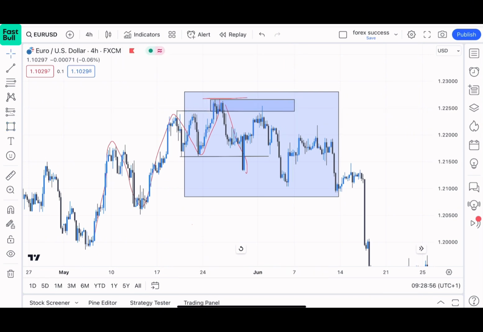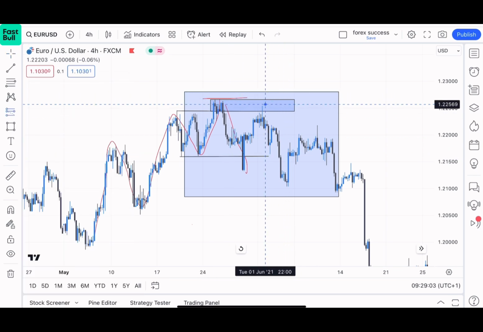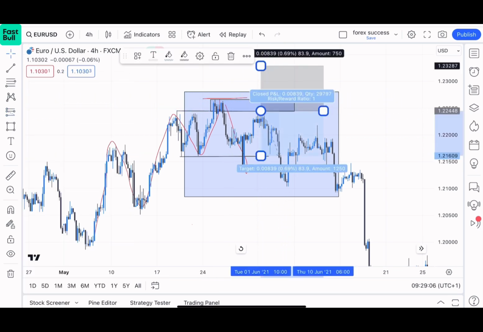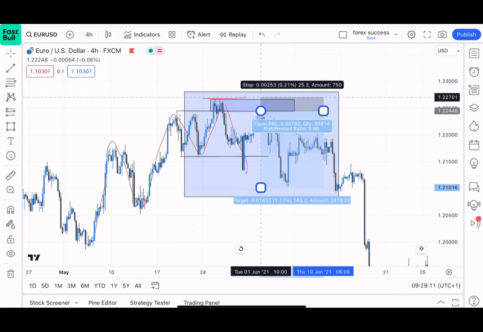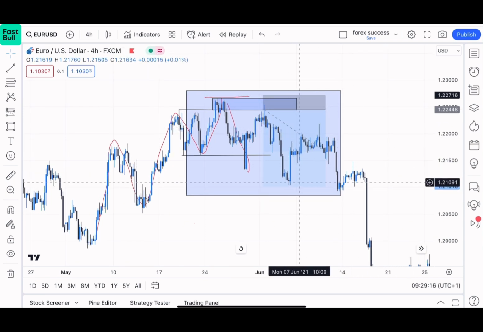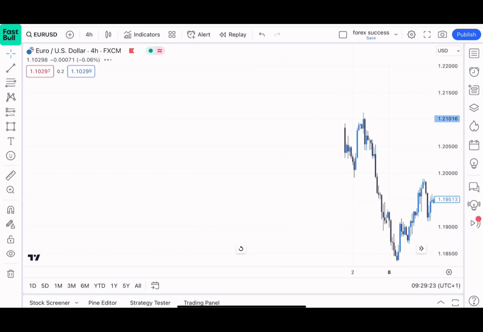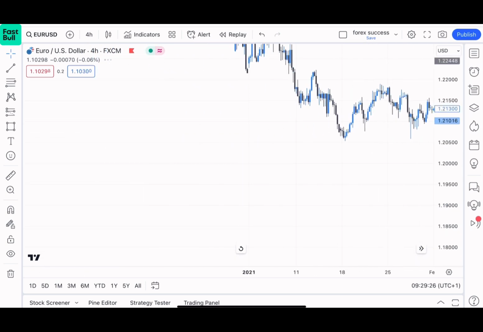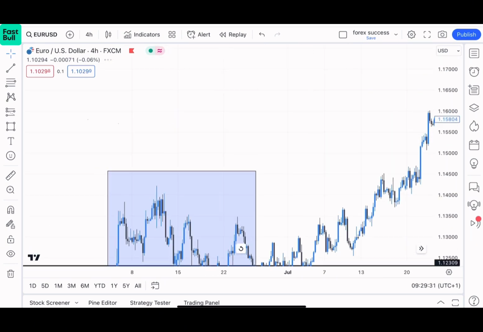And then what do we expect? We expect a sell from here to the downside. As soon as price comes to our OB right here, we short it to the downside, with stop loss above the order block. This can give us a 1 to 5 risk to reward on this trade. So this is how we use the SMC concept to trade. Understand your market structure, understand liquidity, and understand your order block. Trust me, you will always find good setups using this.